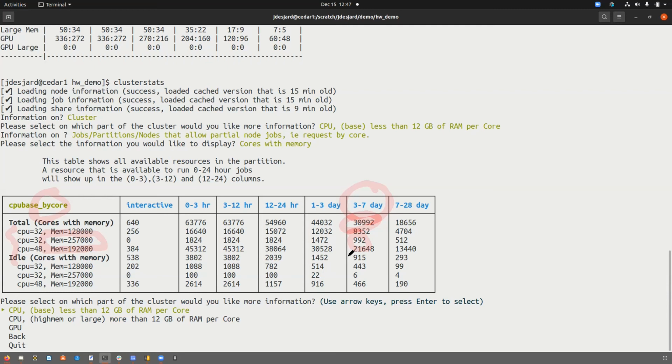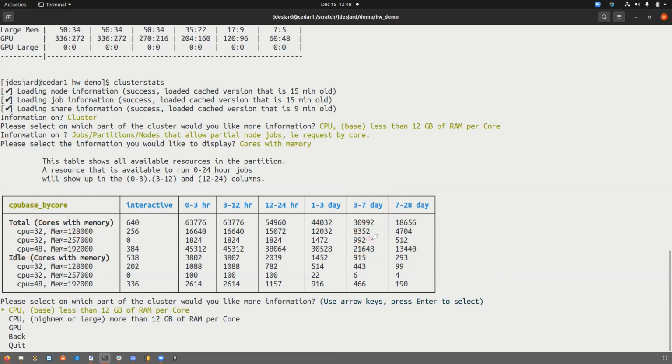Okay, so if I then take a look at the different node configurations here, I see that there is actually a node type that has 48 cores and 192 gigs of memory. And that subset has over 20,000 cores available to it. And that's still just in the bycore partition.